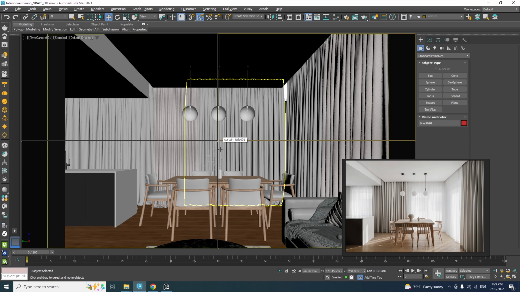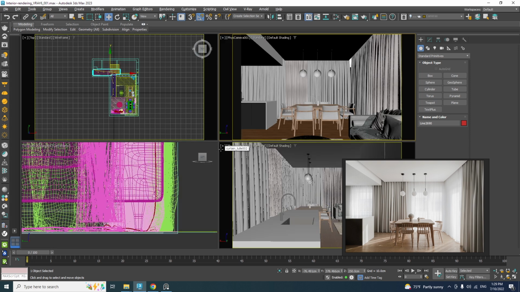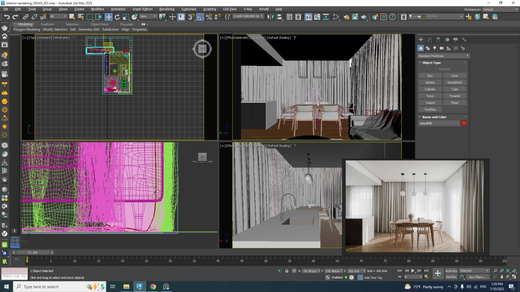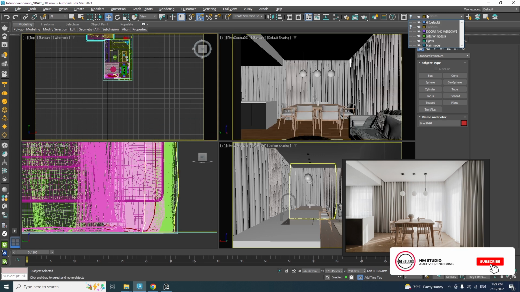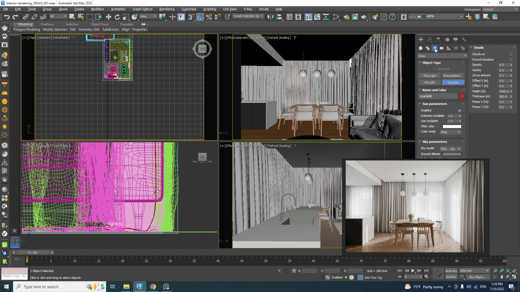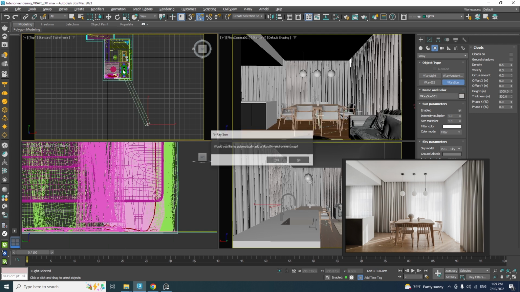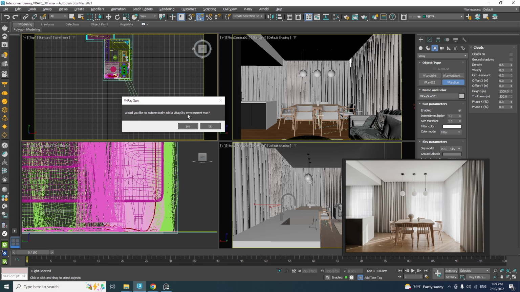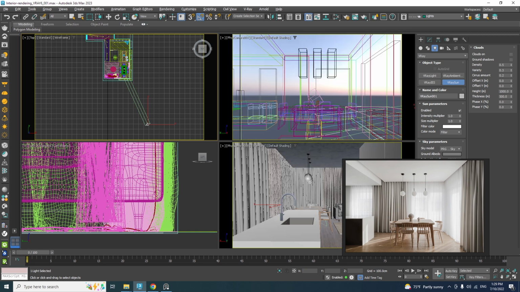Okay, as you can see, the sunlight direction is kinda like this. So we already have an idea about where to put the Vray Sun. So let's select the lights layer and create our Vray Sun either from the Vray toolbar or from the create menu, lights, Vray, and Vray Sun. Now let's click, drag, and release. Okay, now Vray is asking us if we want to use a Vray Sky as our environment light, and the answer is yes.